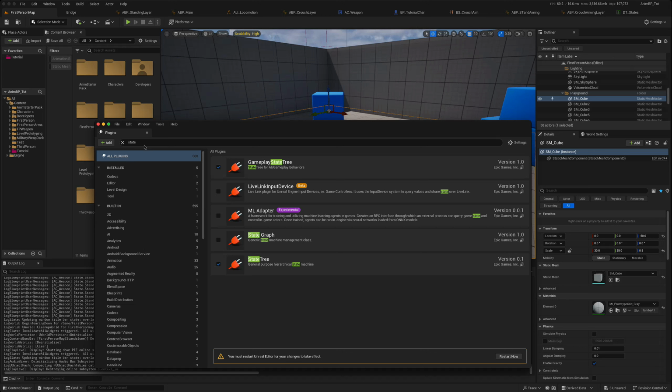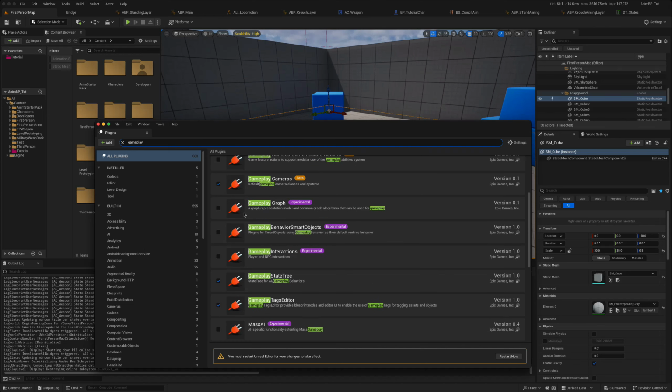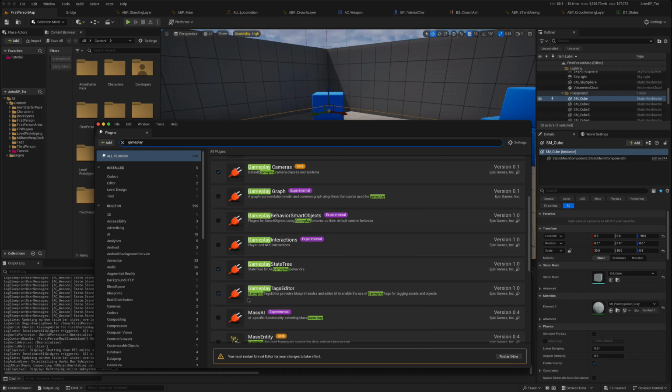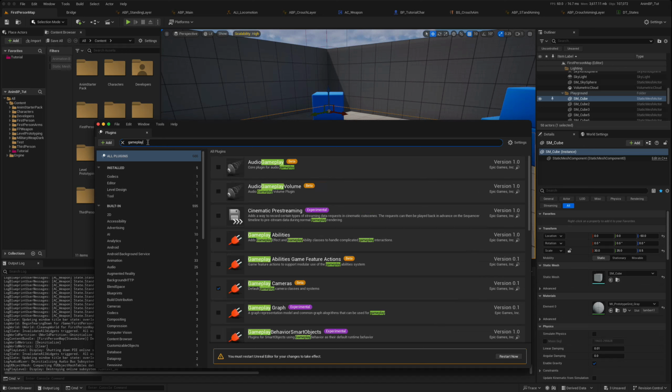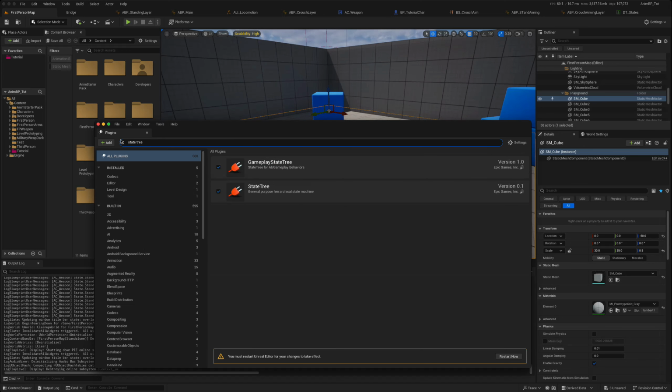I think it's just those two. We just look for gameplay. Gameplay tags are by default activated anyway. So the main thing is you need to make sure that your state tree component, these two, gameplay state tree and state tree, have been ticked, and then you'll need to restart your editor.